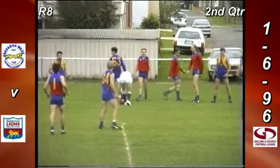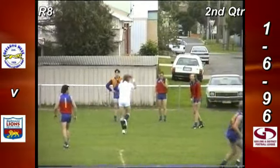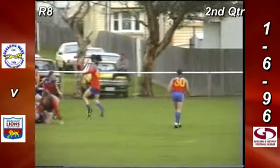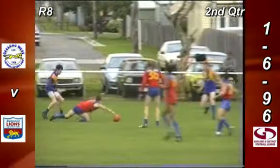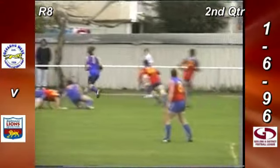Some commentary banter: one of the commentators mentions he used to be able to kick drop-kick goals over his head from that spot when he was younger, to which his co-commentator responds that he's a legend and all the West boys watching the replay will know it. Out towards Posman from the ruck contest at half forty. Slapped out towards Stern Ladder who picks it up, left foot kick around the corner — a spiral torpedo punt up towards Craig.